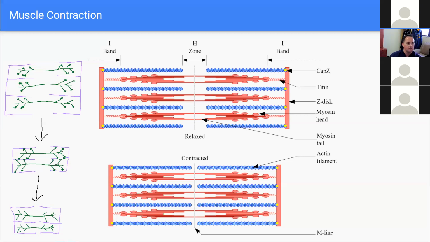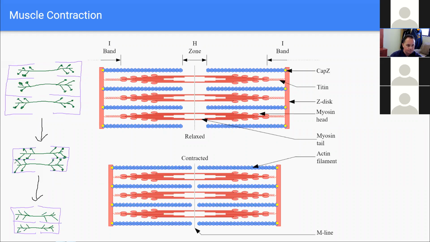Okay, so now that I led you to this drawing, there is an inaccuracy here, okay? Not all of the myosin heads can attach at the same time. If that happened, nobody would be able to pull, okay? So we would flex and then we would be stuck. So what happens is this passes along. Think of a fire brigade where they pass the bucket along. This is what was going to happen with the myosin. They're going to pull and pass along the actin filament, okay?